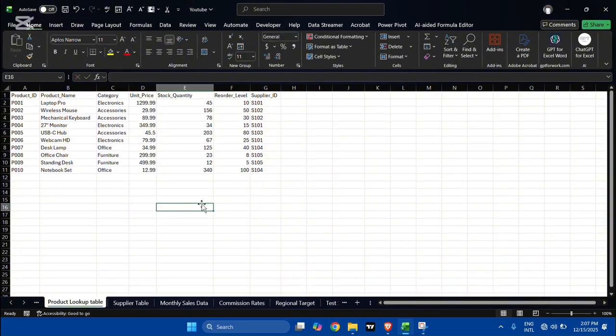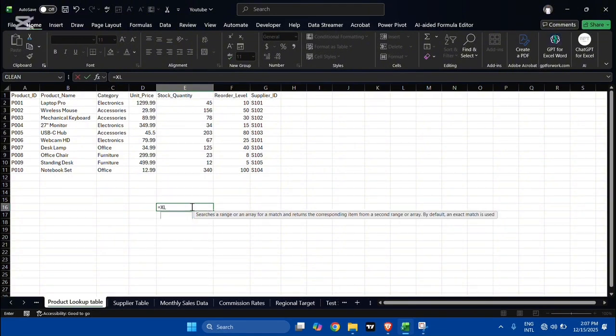Let's do another example. XLOOKUP, let's say webcam, right? And the lookup array is here.